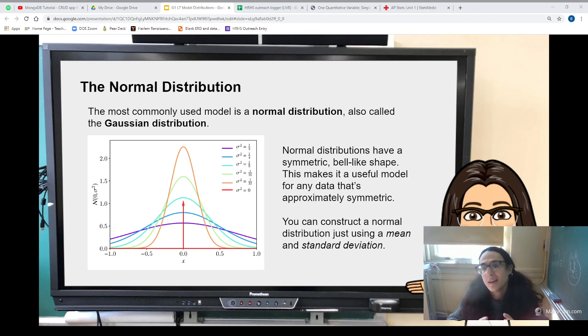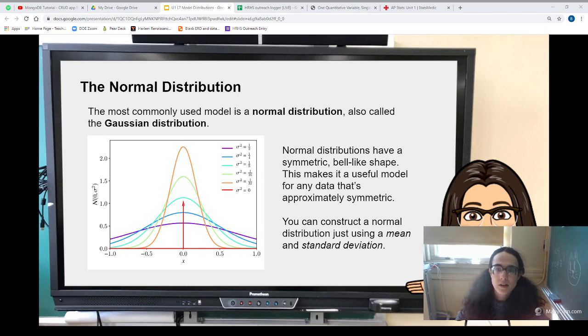So that means that for scientists and statisticians, everyone is going to be using this at some point in some problems. So they represent very common kinds of distributions. And like I said, they're relatively easy to work with. Especially for computers, right? At this point, any calculator, any computer program is going to be able to work with a normal distribution very accurately and quickly. What's nice is all you need to make one is a mean and a standard deviation, and that's it. Those are the only two things you need to know to make one.